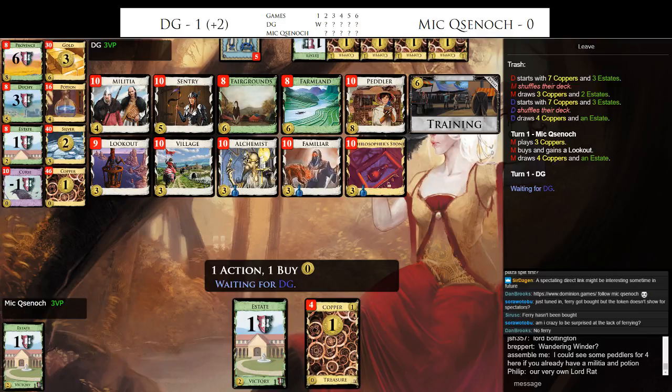I would agree with Assemble Me in the spectator chat. Peddlers could get bought if they end up with $4, and peddlers are cheap. And if you don't want villages, you've already got a militia. If villages were workers' village, I think this board would come down to a peddler rush, but you just don't have extra buys that often.